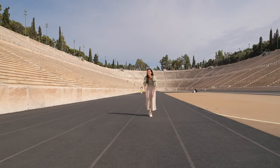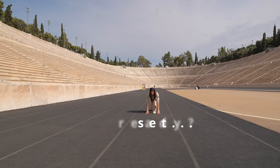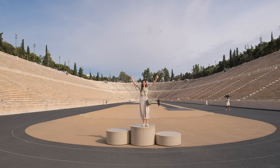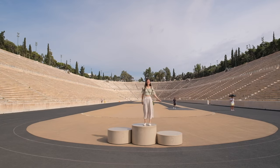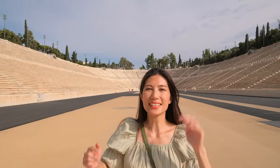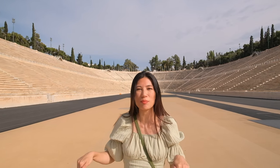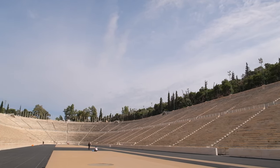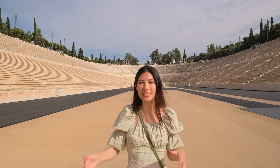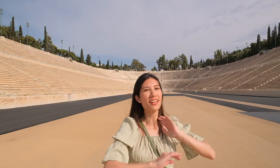Pretend you're an Olympic sprinter and then run towards me. Okay, just these five meters — sure. Ready? Set. Go. Oh, that's slow! The stadium has had a very long history and its original design wasn't this horseshoe shape. It used to be rectangular, but under Emperor Hadrian's rule around the second century AD it gained this U-shaped design that you see here. The capacity is about 50,000 seats and every year it still holds the Athens Marathon — it's the finishing line, so that must be pretty amazing for the athletes after a long hard marathon.